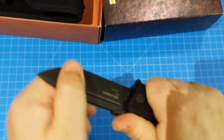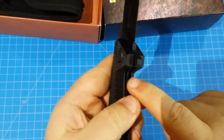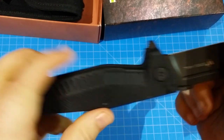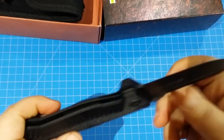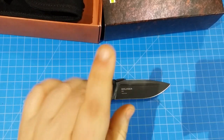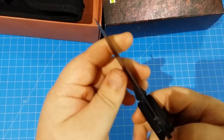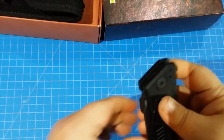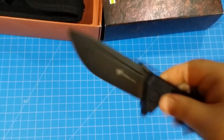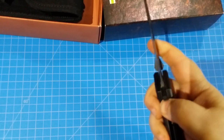And this thing is locked up. It's a liner lock. But this is a hardened steel liner lock, and you can't believe how locked up this thing is. It is not moving anywhere. And I'll tell you what, I'm not going to reveal anything horrible, but today I had a recent heartbreak with a Cold Steel knife, and it had nothing to do with the lock, but it had something to do with it becoming floppy and shaky. So we're going to see how they deal with that.